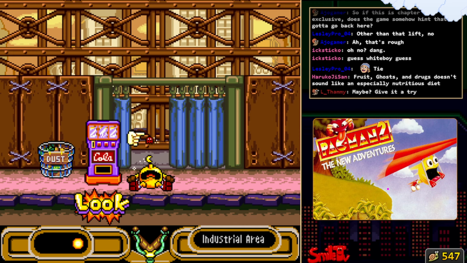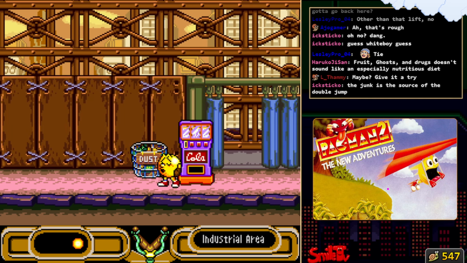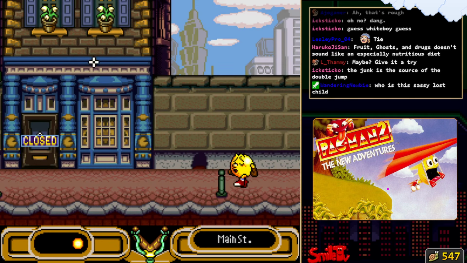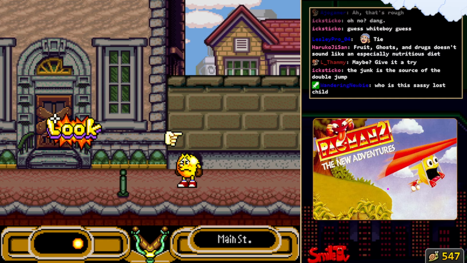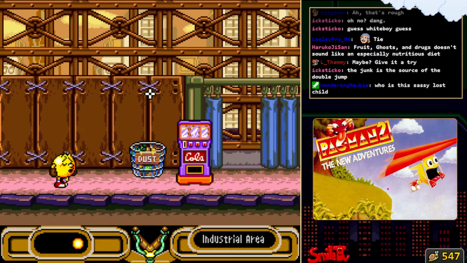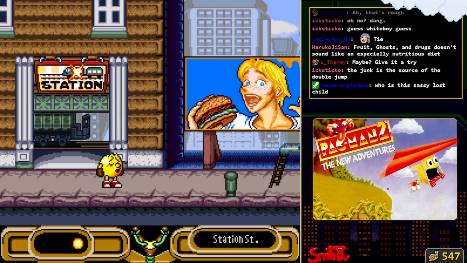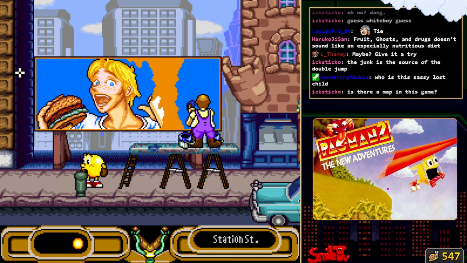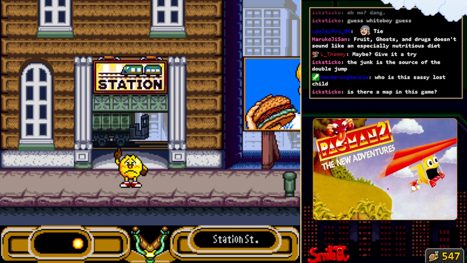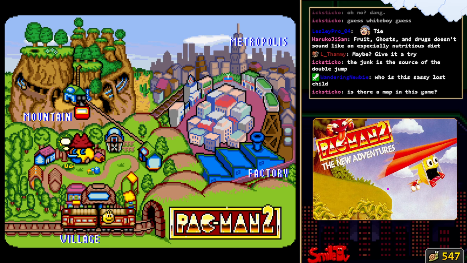Look. No cola. Don't do it. Nice. Love to see that he's just doing stuff. I'm looking for the train to get out of here. Maybe I'm going the wrong way now. At last. No, look at the burger. There is a map. You're about to see it. It's not a map that's useful. It's just this. I can open this at any time. I want to see my house smoking.